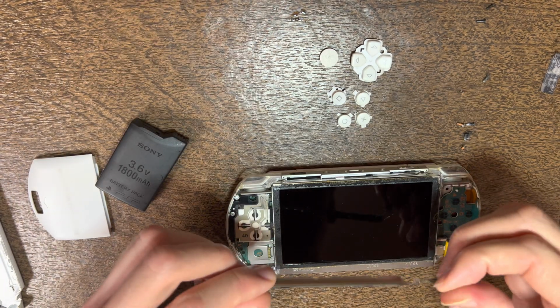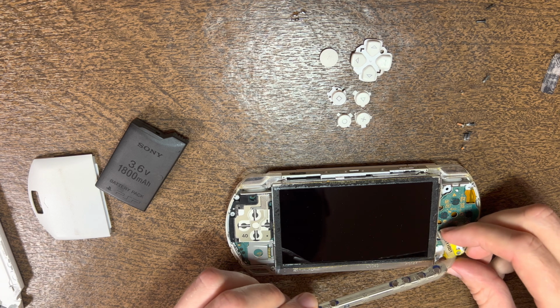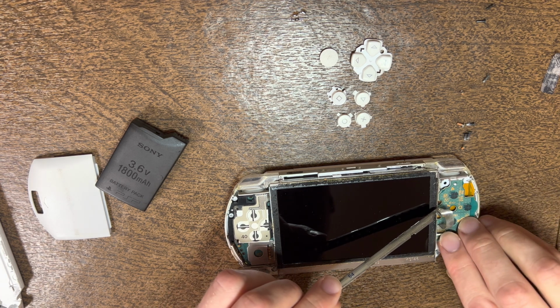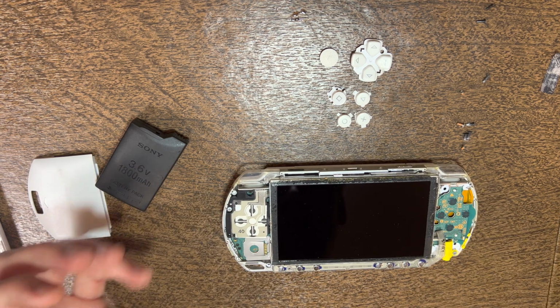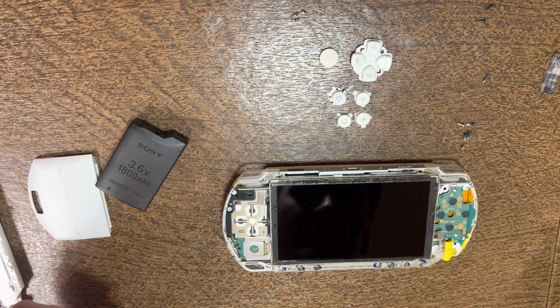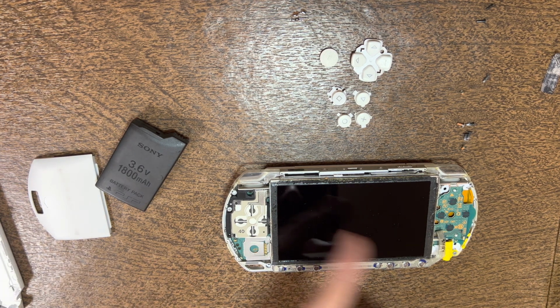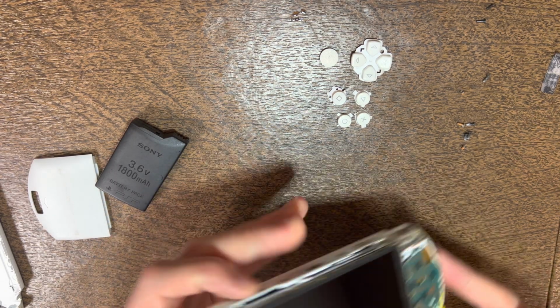I'm ready to set the start select bar in. Snake it in there, flip the tab down, set it down starting from the right, pop into the left. Now at this point, you typically wipe off the screen's dust, whatever you can get off.